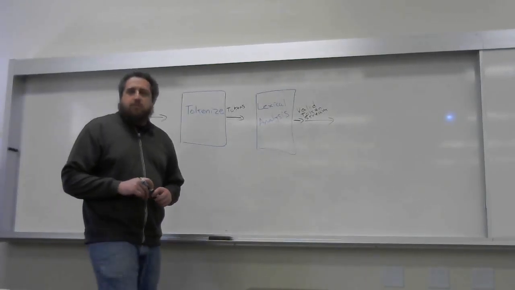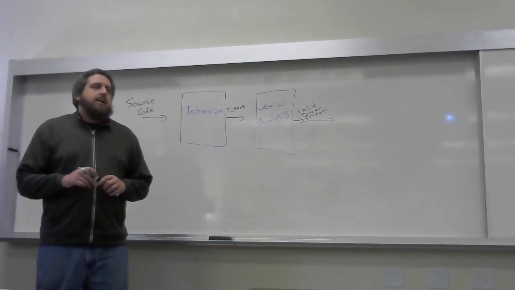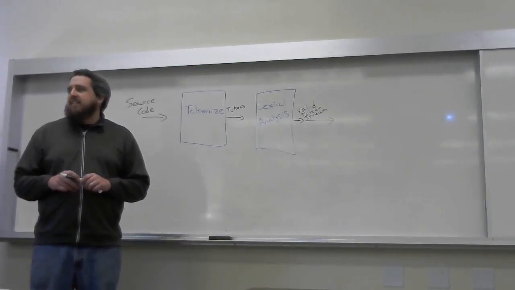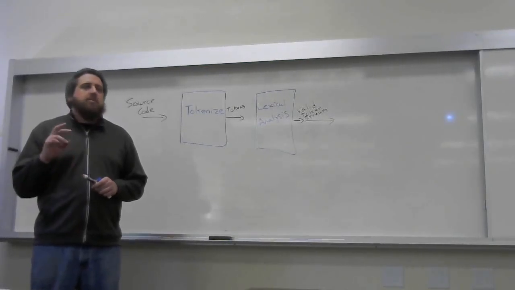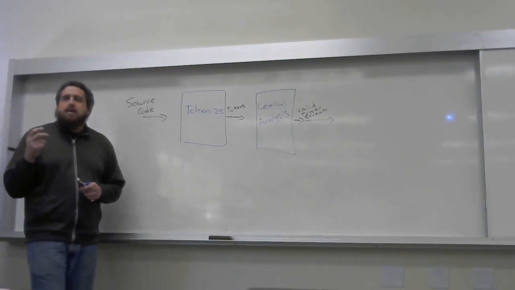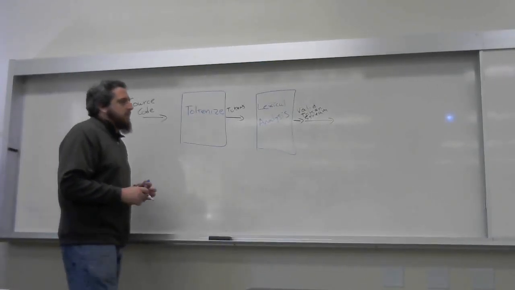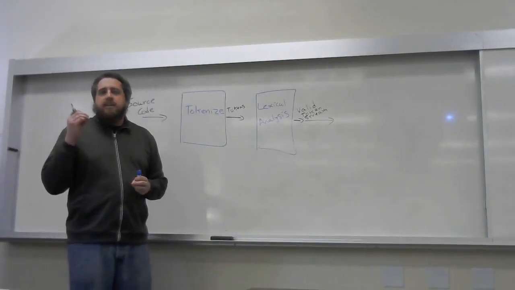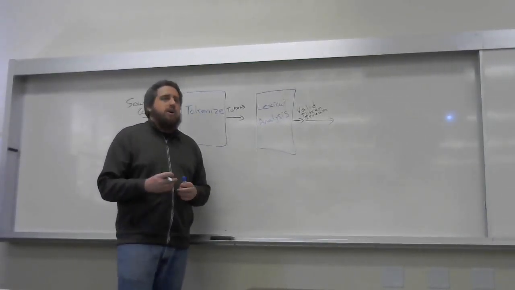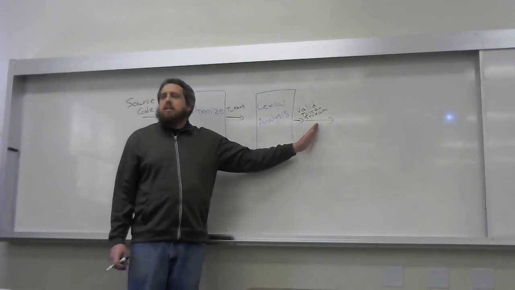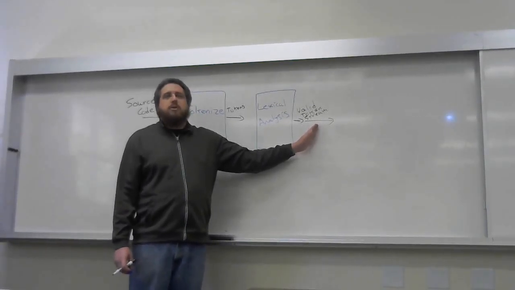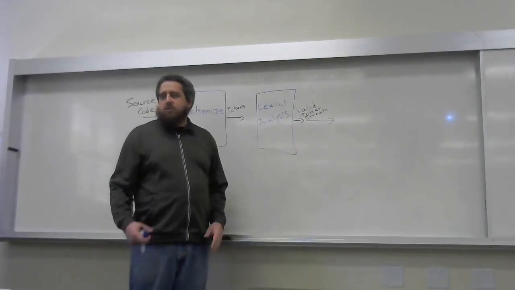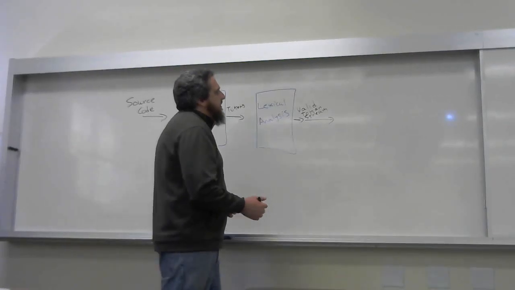For example, when we were doing the Billy kicks the red ball thing, the sentence in English, Billy kicks the ball red, has an entirely different meaning than Billy kicks the red ball because of the way English works. Both of those are grammatically correct, but the semantics are different between the two of them. Lexical analysis will only tell you if they're grammatically correct. It will not tell you if the meaning is as you intended. This is the reason why many times your programs will compile and run, but they do not produce the correct output. They don't produce the correct output because the meaning is wrong. What you expected the meaning to be is not correct.